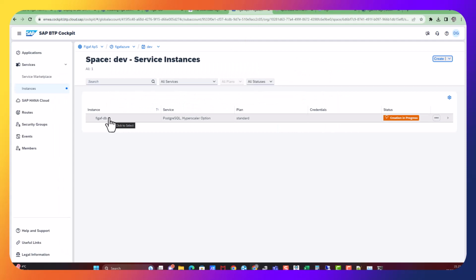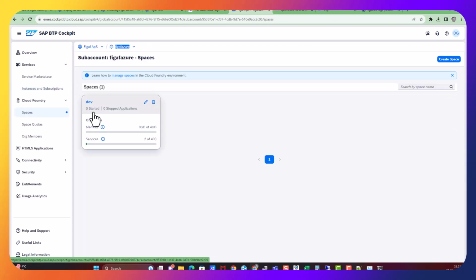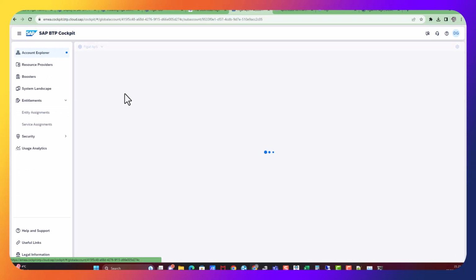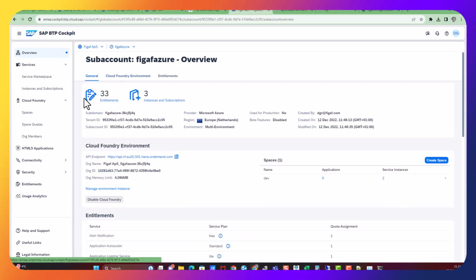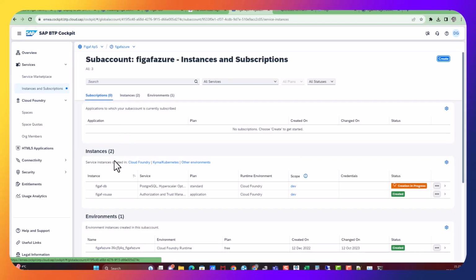So in a few seconds here, we would be able to see, oh, it's not Figaf shop. It is in here, where we should be able to see this instance that has been created in the dev space.